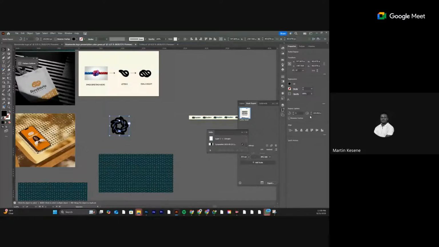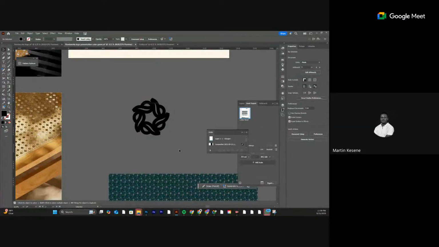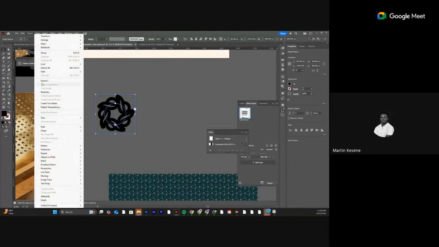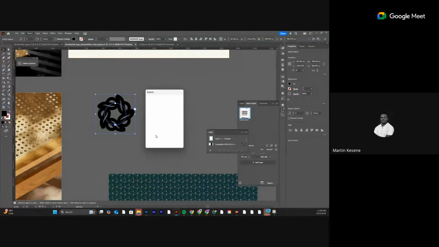Am I cool with the gap? This is the gap between them. I think I am okay. I can increase the radius gap, right? I think I'm okay. And in fact, this actually looks like a logo already, but a lot of logos look like this, so I stayed away from this. So you come to object, expand, and then you expand it.